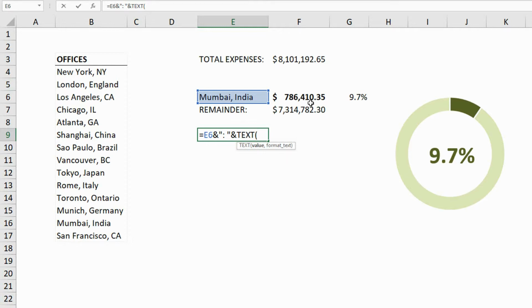So I'll bring in the value of $786,000, cell F6. And then after the comma, you have to put in quotation marks. So quotation marks on either end, right? And I'll just close the parentheses there. So inside the quotation marks, this is the code that we're going to use to figure out how to represent 786,000. So first, I definitely need a dollar sign. And then after the dollar sign, maybe a space. And then a pound sign represents a digit. Point, pound sign, comma. You see that right there?